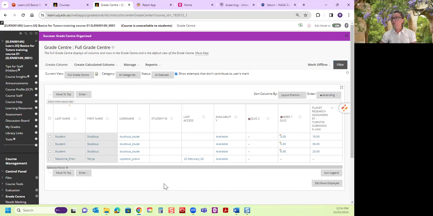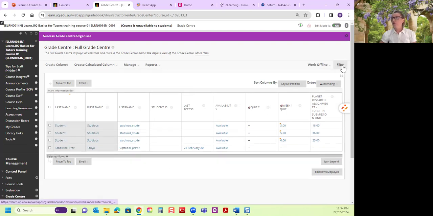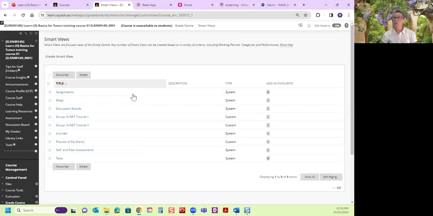The other thing I really want to show you is the Smart View. Let's say you have several tutorial groups in your course, and you are marking just one particular group. You don't need all of them to be listed in your Grade Center. So what you can do is go to Manage and click on Smart Views. Now you will see all the groups created for this course, and you might say, okay, I am marking just tutorial group 1, so I need just this group.